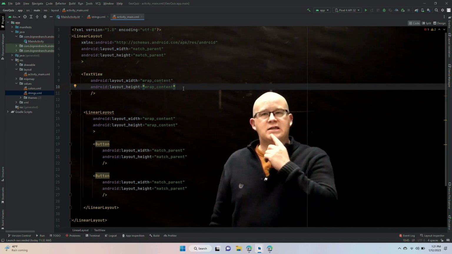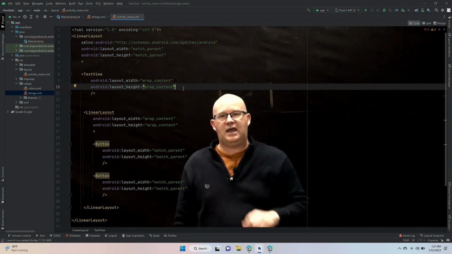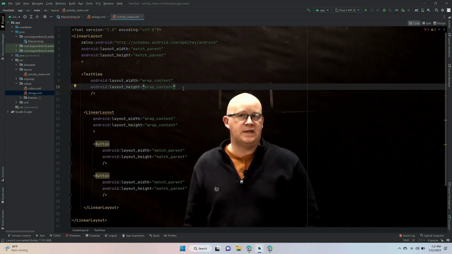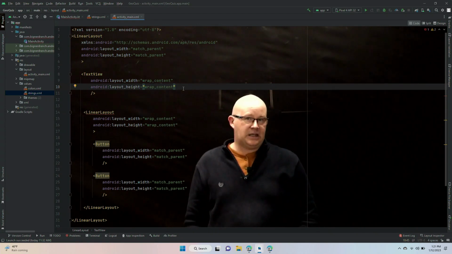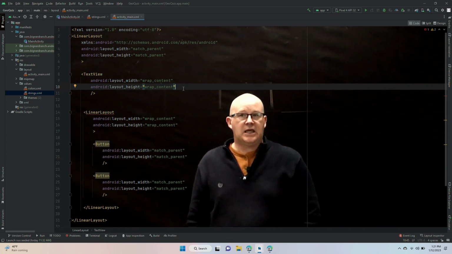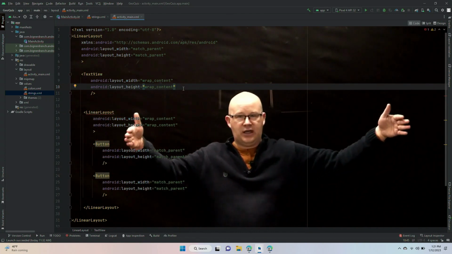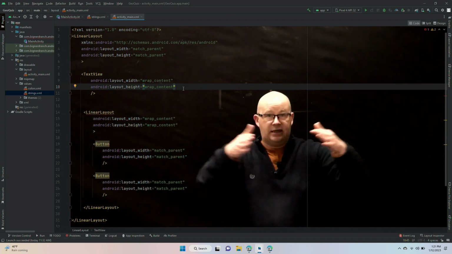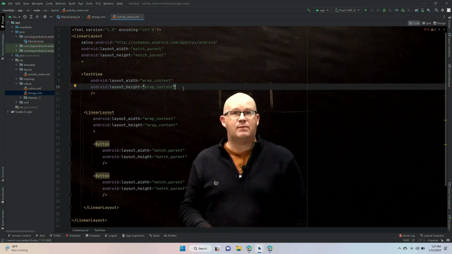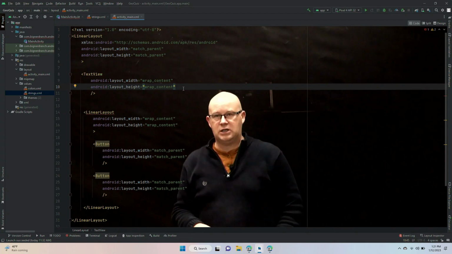Take a look at the layout widths and heights. These two up here say match parent, whereas the others say wrap content. Those are really the only two types, and you have to know the difference between them. Match parent says I'm going to be as big as my parent. Wrap content says I'm going to be as big as I need to be. If I have a text view with Canberra is the capital of Australia, which is a large text string, then the view is going to expand for it exactly. If I said match parent, it would go the entire width of the screen every time. That wastes space and may not look as good.